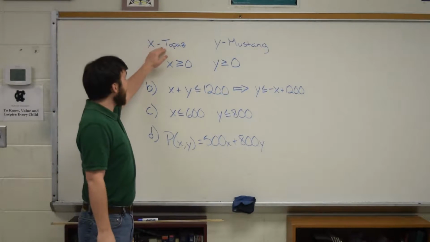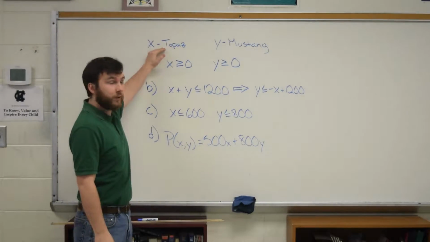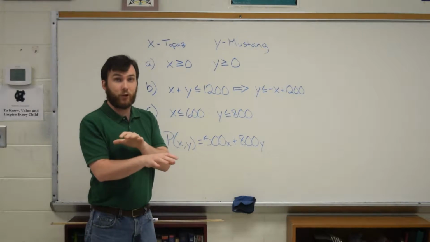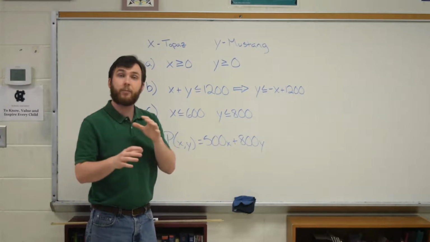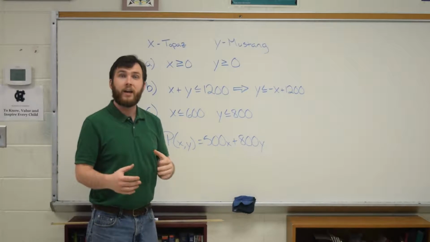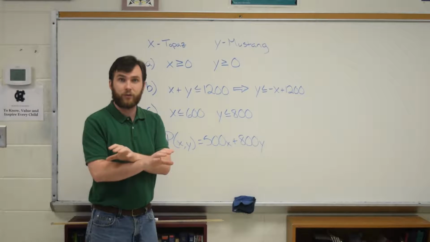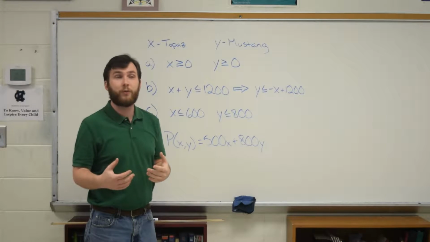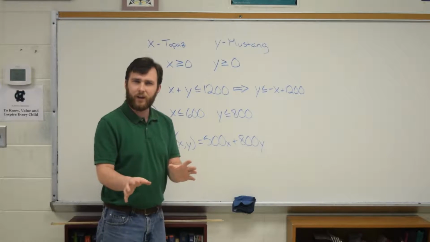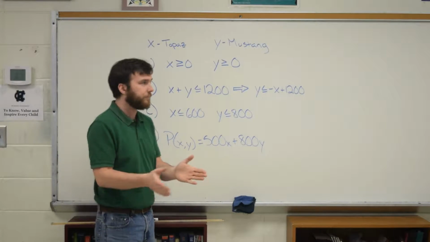Okay, so I let X be the number of Topaz cars we're going to make and Y the number of Mustangs. If you have those flip-flopped, it's okay. You're going to end up with the same answer in the end, but our lines are going to look a little different and all of our corners are going to be reversed. For instance, if I had a corner at 2, 5, you would have a corner at 5, 2. But if everything else was set up correctly, we would still get the same answer.